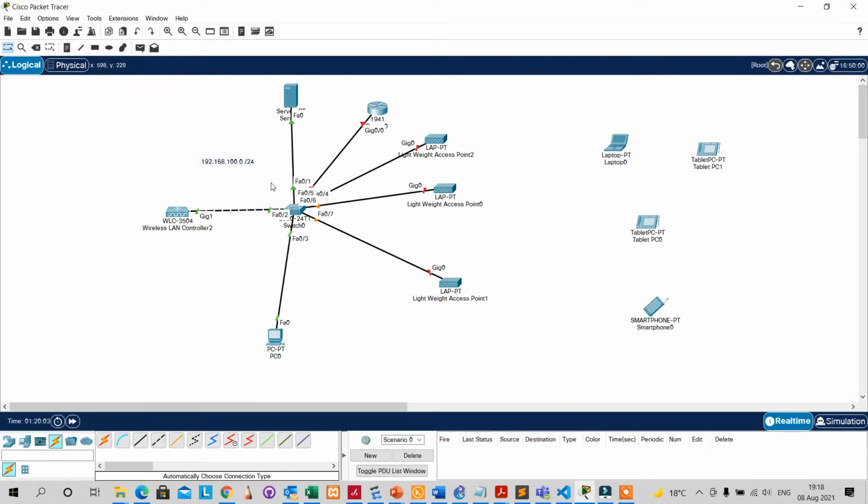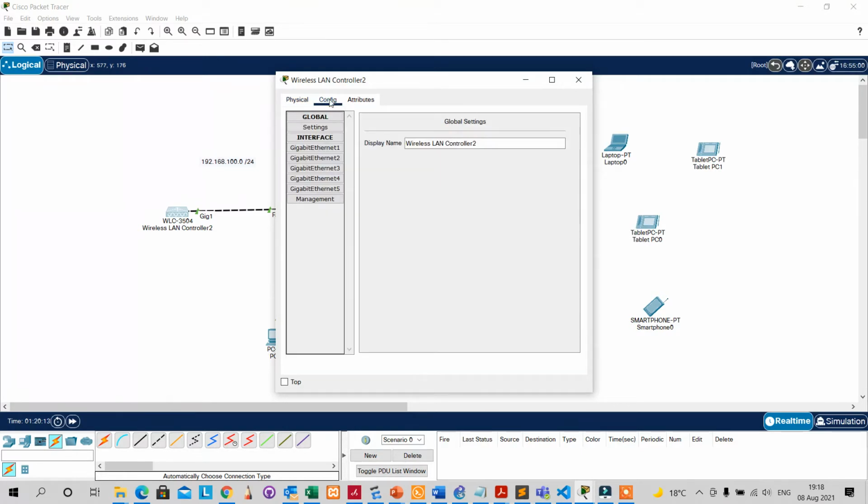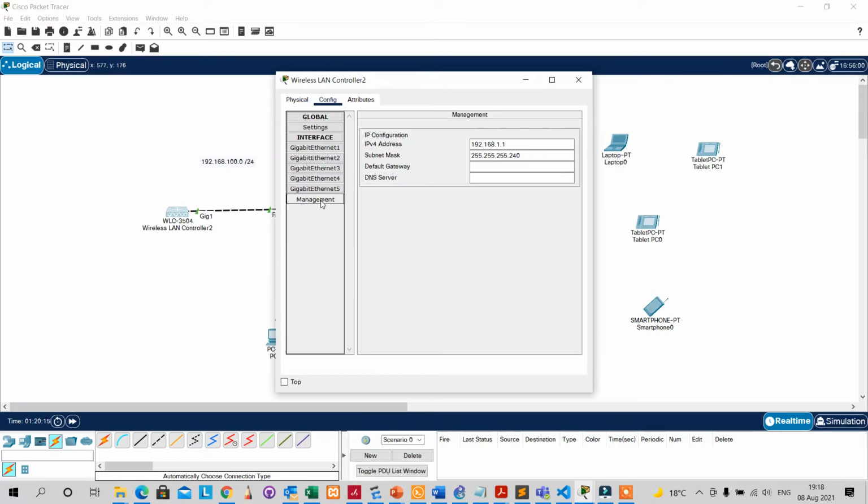Now let me start with my wireless LAN controller. I go to configurations. By default, this wireless LAN controller is assigned an IP address. It has its own default IP address, right? So I want to change that because now we are running on 192.168.100.x.